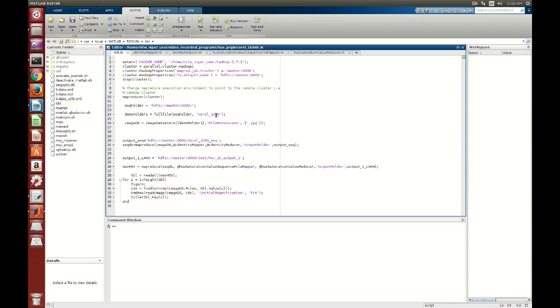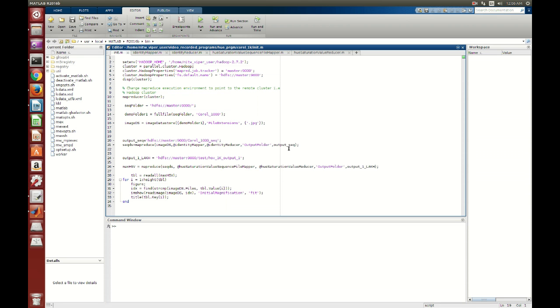Then this is the first MapReduce job. To complete this job, we are using one mapper, one identity mapper and one identity reducer. The job of this identity mapper and identity reducer is to convert the 1000 images into a sequence file. This is the path where the result of job one is going to be stored.